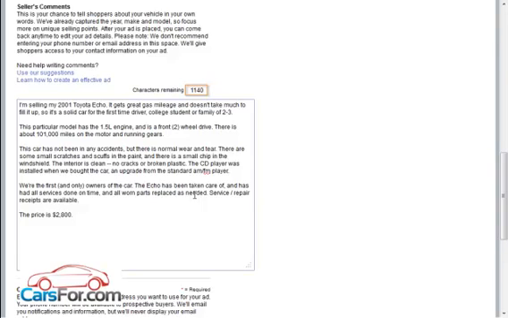I go on then to explain that the car has been in no accidents, but there is normal wear and tear. There are some scratches and scuffs in the paint and a small chip in the windshield. I then mentioned that the interior is clean, no cracks or broken plastic, and that the one upgrade that the car has is a CD player instead of the default equipment, which includes an AM/FM player. Next, I mentioned that I'm the first and only owner of the car, that the car has been taken care of, serviced regularly, and all worn parts have been replaced as needed. I then list my price again.